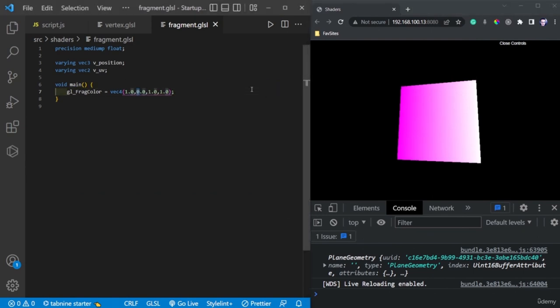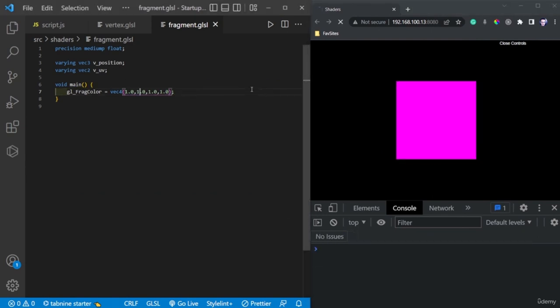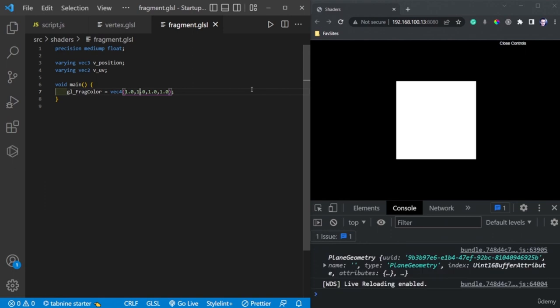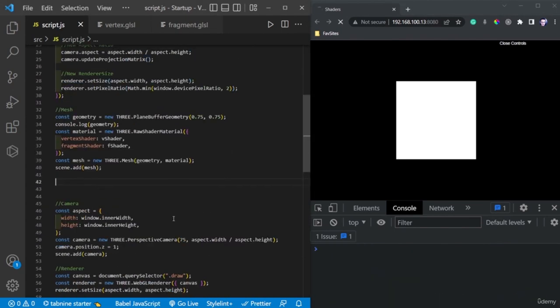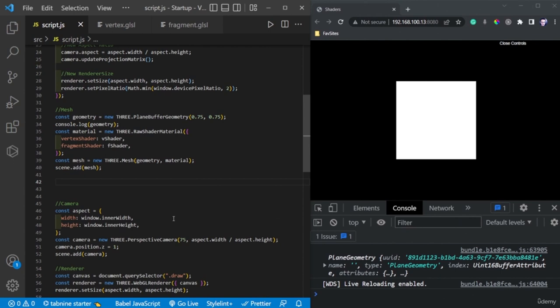Okay, so this is how we send data to the vertex and the fragment shader. And now, we want to create our own data and then send it to the vertex and the fragment shader. We create data in the same way we created the triangle in the geometry lesson, which is by creating a Float32Array, then filling the array with some values. And then we tell the geometry that we want the values inside the array to be an attribute.